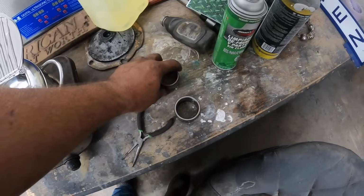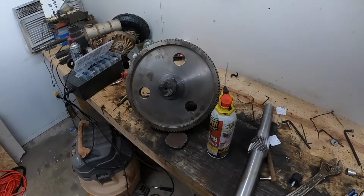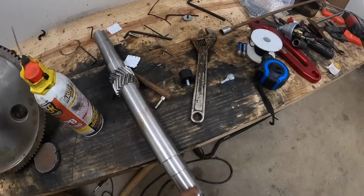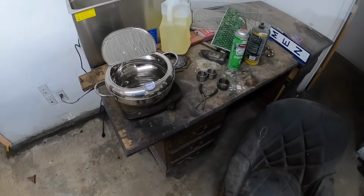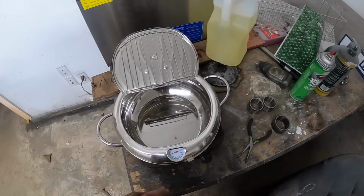So by nothing other than luck, it was correct. So I'm going to heat these races to put them on the intermediate shaft and the high-speed bearing in the high-speed shaft. I like heating them more than I do pressing them. If you press them, you take a chance of breaking them.